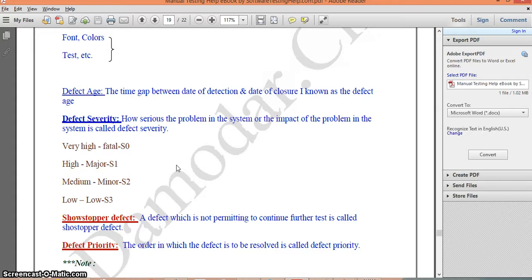So a showstopper means you can't proceed further, your release comes to a halt because of the showstopper. The next level of severity is very high, then high, medium and low. Similarly, in priority you have priority 1, 2, 3, 4, 5 and you decide what is the priority for this defect fix, how important that defect fix is for this project in terms of functionality or in terms of the end user.